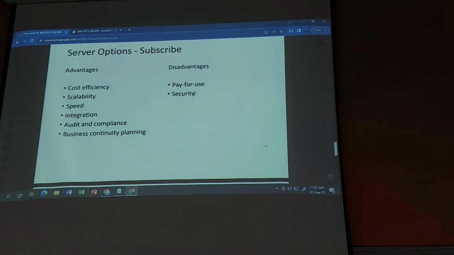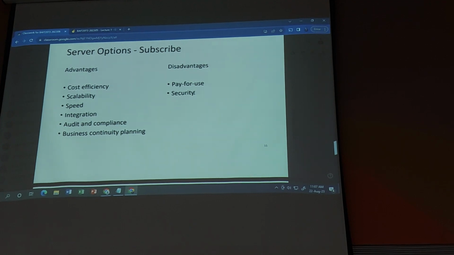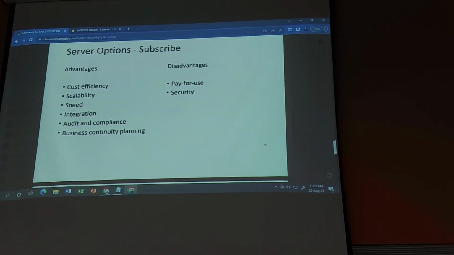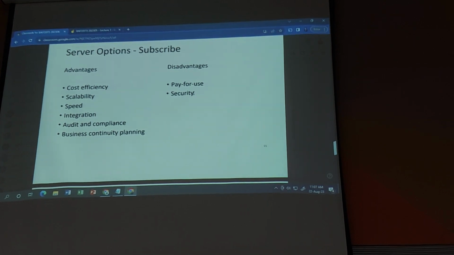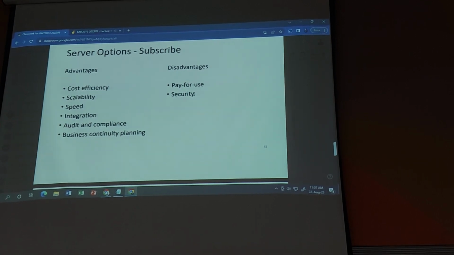You can also scale it according to time. Certain times you open up more resources, certain times you just scale it down. Right? The speed, you don't have to worry about the speed. The integrations, you just need to subscribe, link it up, and of course when it comes to audit and compliances, you don't have to worry because all this has been taken care of, right?